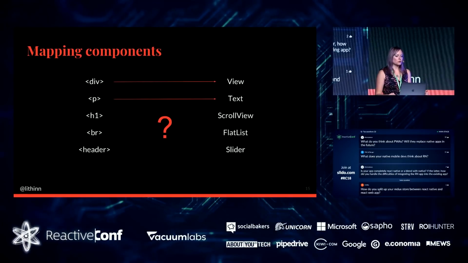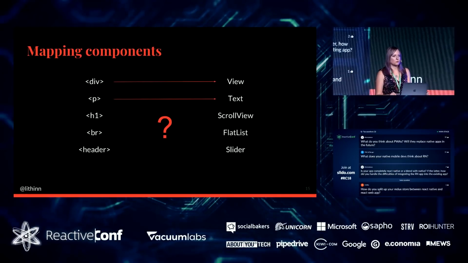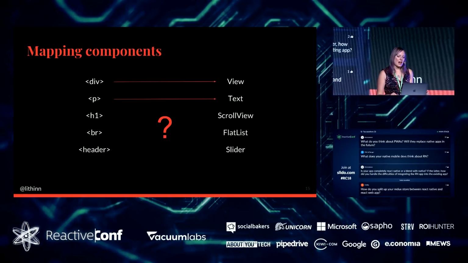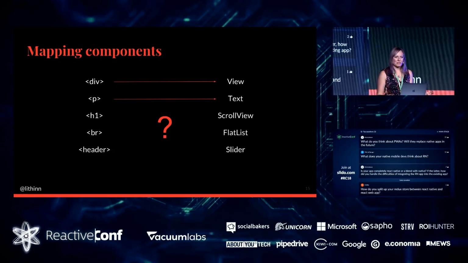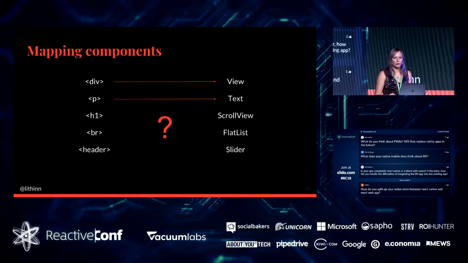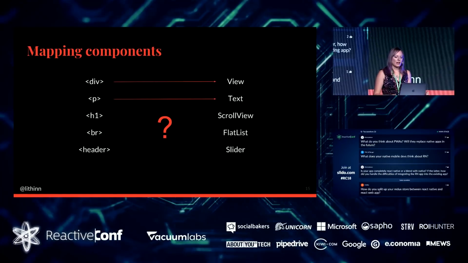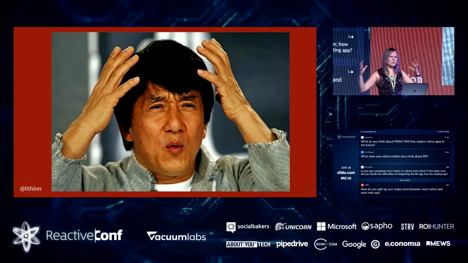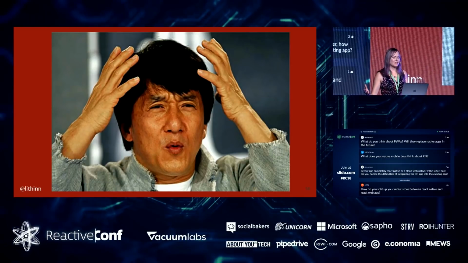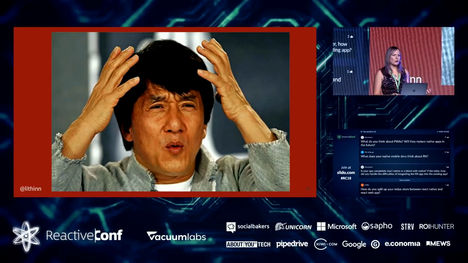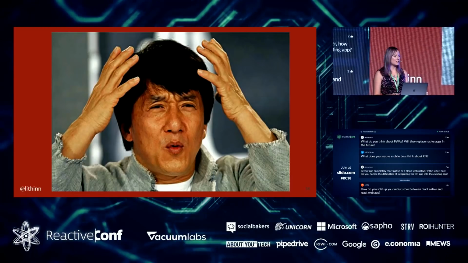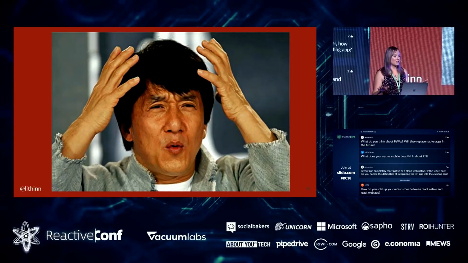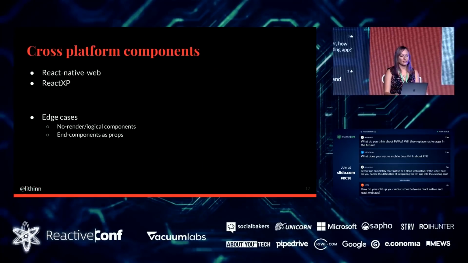But when it comes to flat list or slider or H1 or header, it's not very obvious how we would render it out. Of course, we can say, well, H1 is a text with specific styling. But then I'm kind of losing the semantics of it. And if I write down text with specific styling, how will I know that it's supposed to be H1 on web? So there are difficulties with trying to figure out, how do I map it? What is what in these platforms? And so it's not surprising that React Native actually decided to have a completely separate system from web, because they are really quite different platforms.